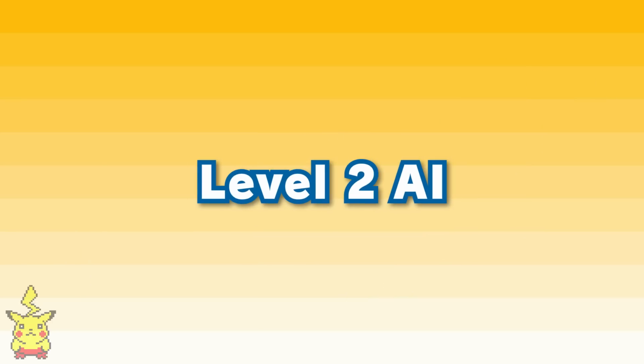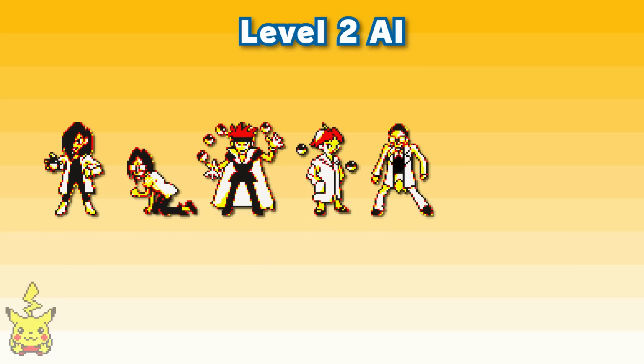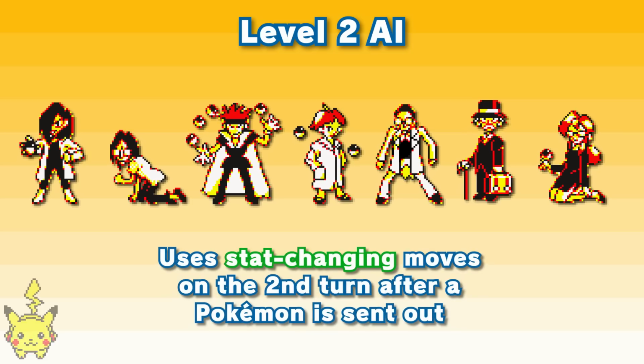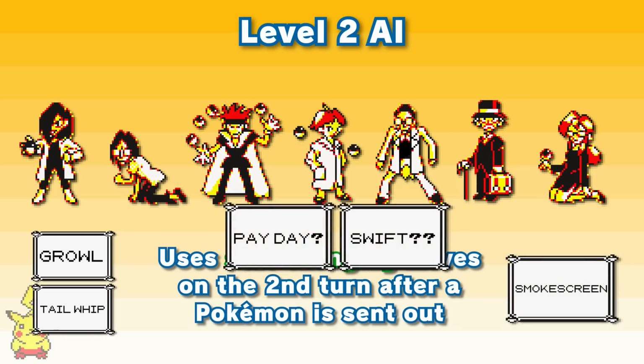Level 2 AI applies to the following trainer classes: Pokemaniac, Super Nerd, Juggler, Psychic, Scientist, Gentleman, and Lorelei. They're also given a pretty simple rule. On the second turn any given Pokemon is sent out, prefer stat boosting or stat lowering moves. You know, your Growls, your Tail Whips, and Smokescreens. But also included in this list of moves is random stuff like Pay Day, Swift, and moves that heal, like Rest.